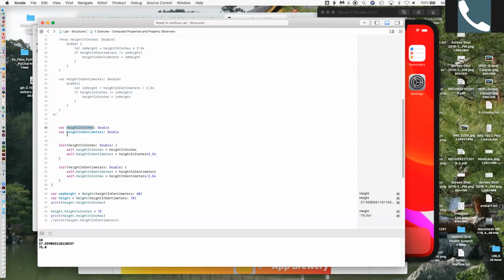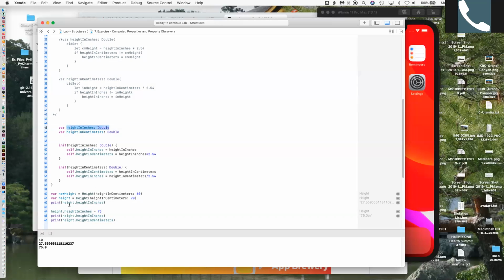But it did not go through the process of changing the value in centimeters. So if you want to know the value in centimeters, it's going to tell you the wrong value. It's going to tell you the old centimeters of 70. But if you use the property observer, instead of going straight to setting this and then thinking it's done.